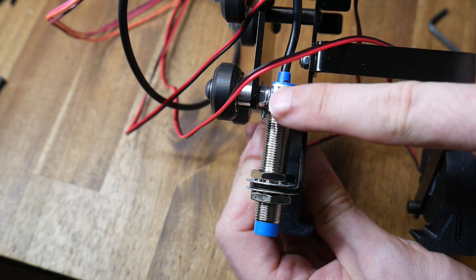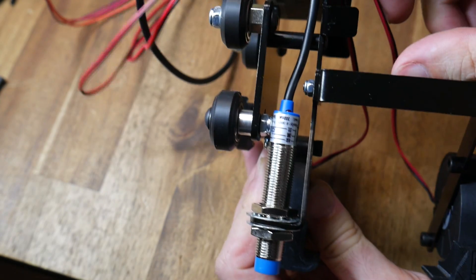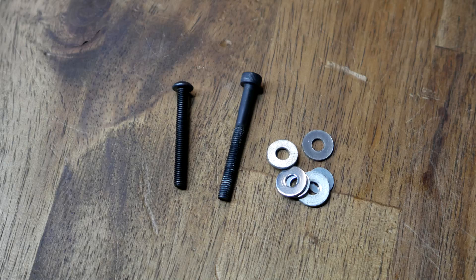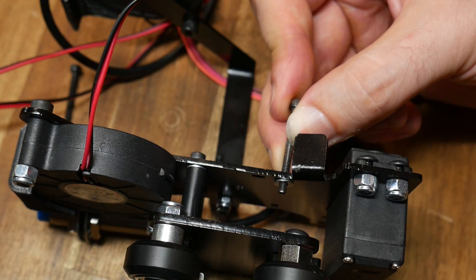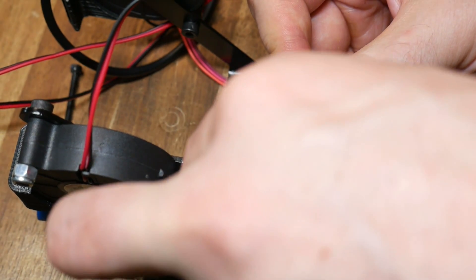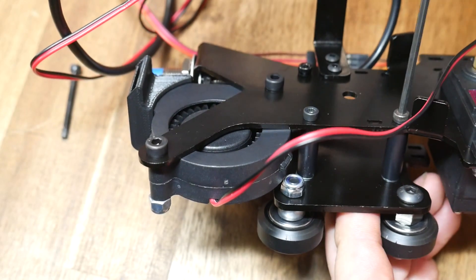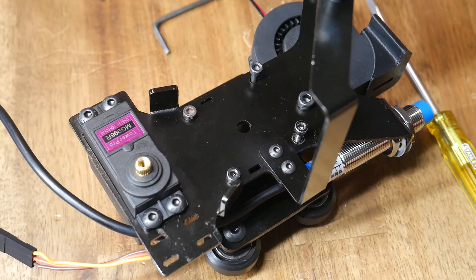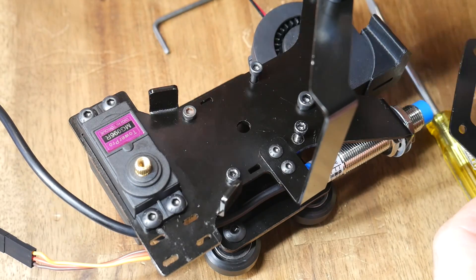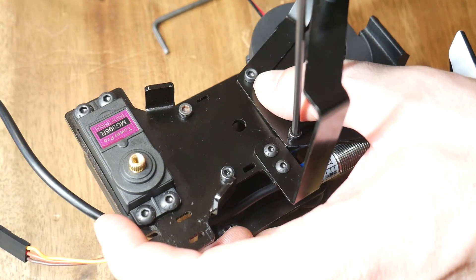It does cause another problem — in the next step when we bolt the carriage to the frame, one of the lock nuts fails on the ABL probe. My solution was pretty simple: use slightly longer mounting hardware than comes with the kit, and space out the mounting frame from the gantry by a thickness of two washers. This made it very fiddly to put together, but once everything was finally together, the ABL probe just cleared the lock nut. I had also forgotten to install the ooze shield bracket, so I had to undo two bolts, mount it in place, and torque everything back up.